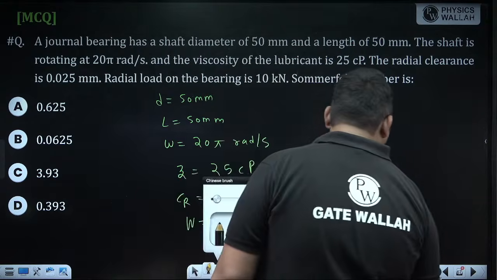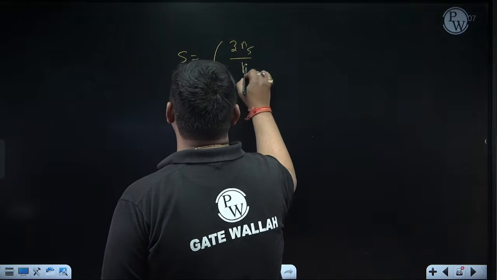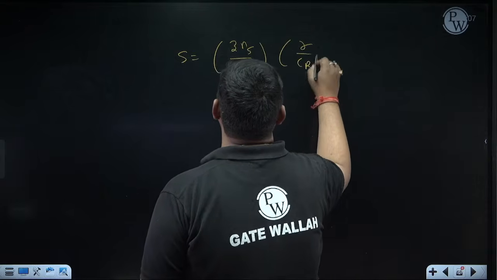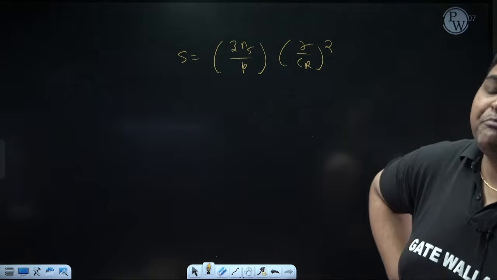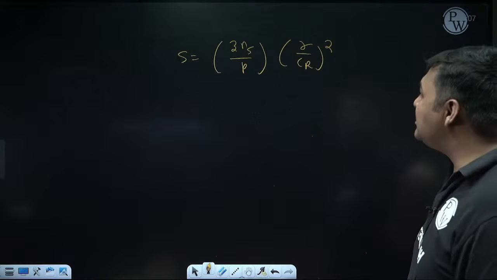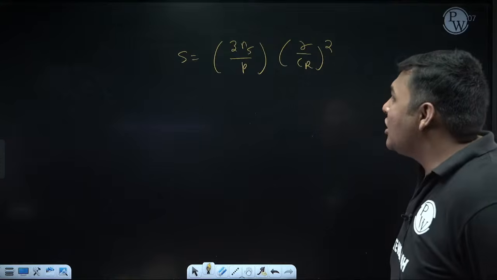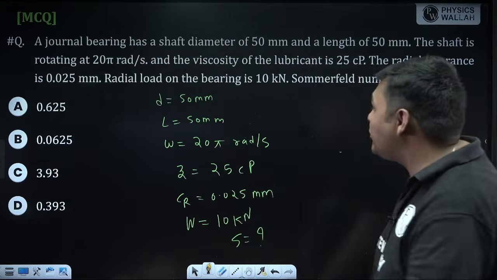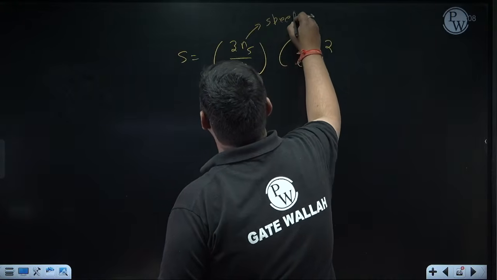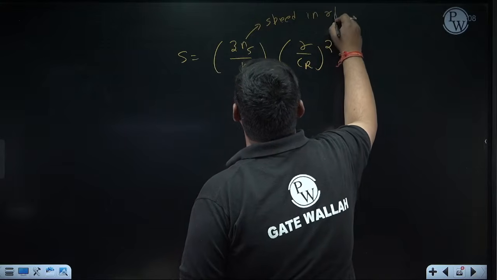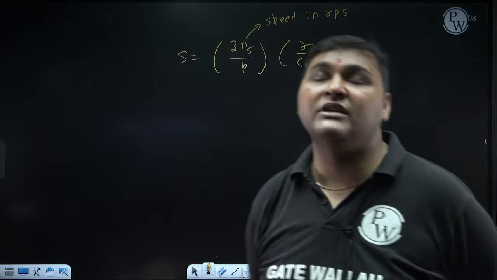Now for sliding contact bearing, journal bearing, the formula to calculate Soderberg number is S = (Z NS / small p) into (R / CR) whole square. Okay, now be careful with units. Here Z is the dynamic viscosity of the lubricant in Pascal second, using SI unit. And what is P? P is bearing pressure in Pascal. If you are putting Z in Pascal second, calculate P also in Pascal. Now what is NS? NS is the speed of the shaft, but not 20 pi. It is radian per second. Here NS is speed in RPS, because we students make mistakes in the unit of speed. RPS is rounds per second, not radian per second. So first of all, whatever speed is given, convert that in RPS.